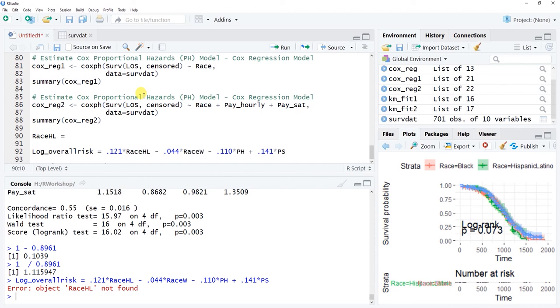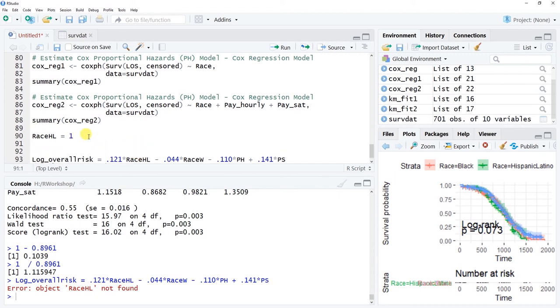So they would have a 1 for the race HL variable, because a 0 for that variable would indicate that it is not race Hispanic Latino. And then for race W, or race white, there'd be a 0 because the person does not identify as being white. They identify as being Hispanic Latino.